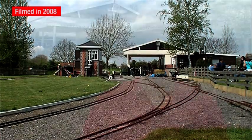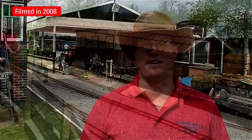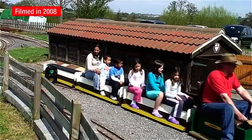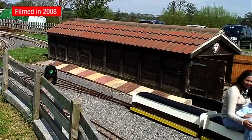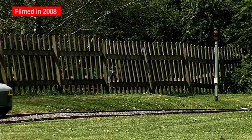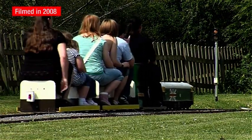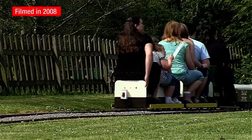General wisdom says that for a passenger carrying miniature railway, 7¼ is about as small as you should go. Why did you decide to go 5? That was the common thought of the day, that 5-inch was not suitable for a passenger carrying railway. In the beginning we had problems, but we decided that it was, and we just carried on experimenting. This is quite safe now. We've had one incident in 10 years, of one derailment where somebody got hurt. Apart from that, it's been perfect.